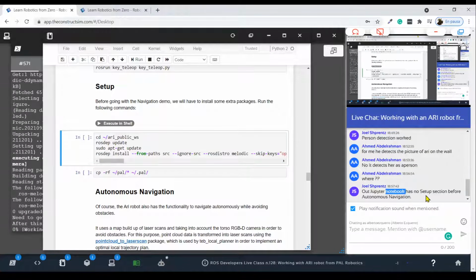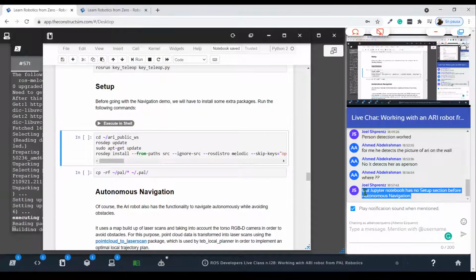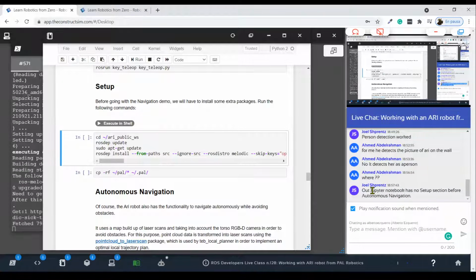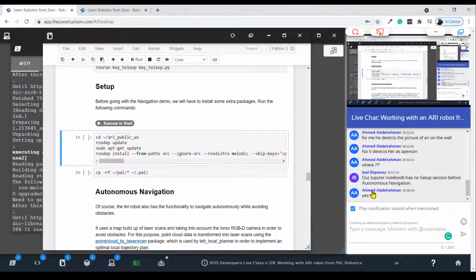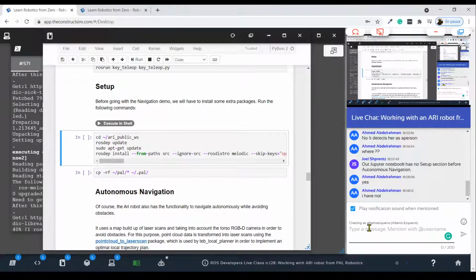Our Jupyter notebook has no setup section before autonomous navigation. Nobody has this setup section? Does nobody have it? Yes? Ahmed has it? Okay, that's strange. I have not. Okay, you don't have it.